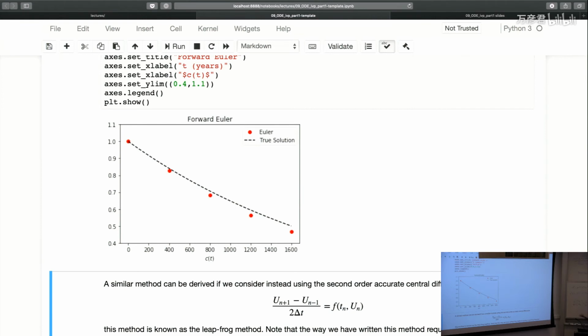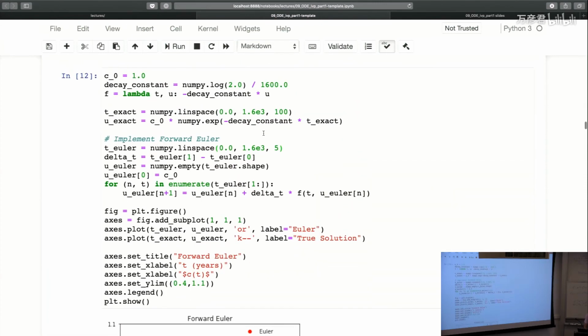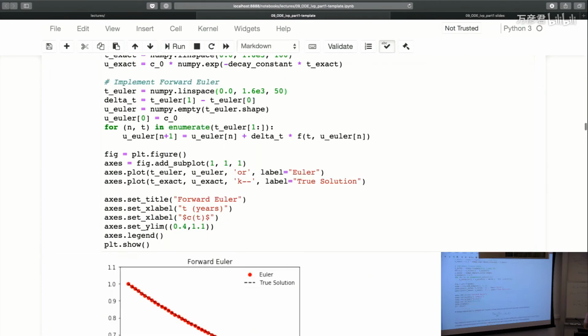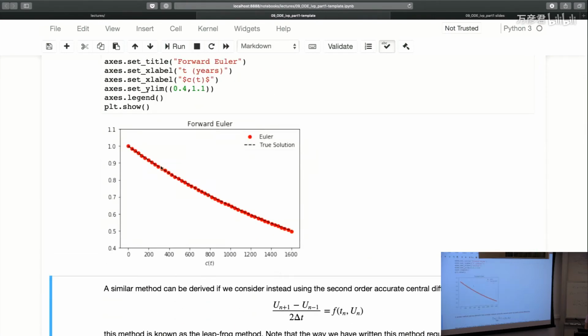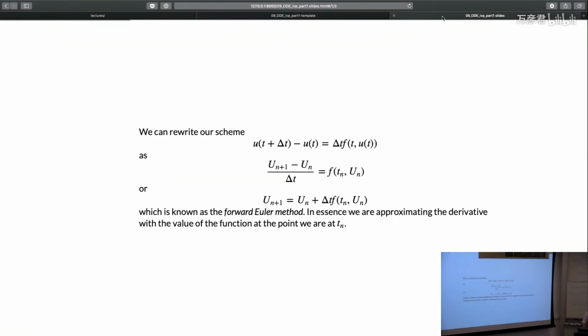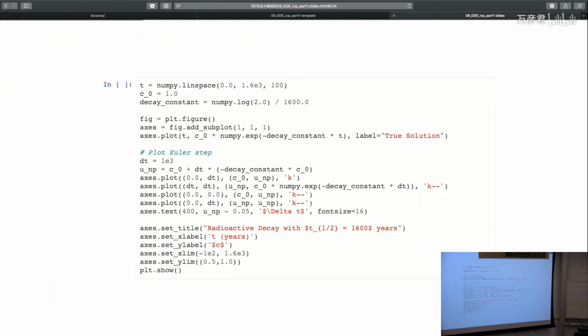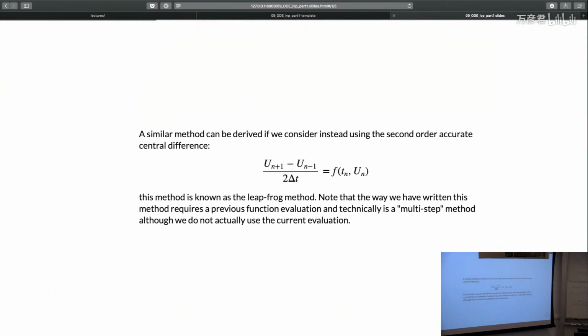Okay? And of course, you can go the other direction. If you take more time steps, as delta t goes to 0, we expect this to converge to the true solution, so we can test that out. 50. You can see it's right on top of the curve. You can just barely see that it still is a little bit less than the curve, but this is just representing the convergence in the error. Okay, so we can play with this all we want.